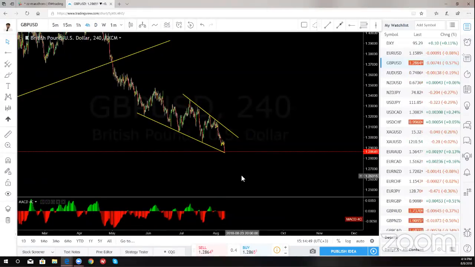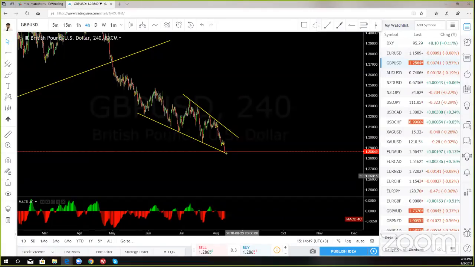Now, what if they break through this? Can they break through? Remember, the trend lines are only there to show me a pattern that I'm looking at. It's not a support. It's not that they can't break through. They're not going to bounce off any of your trend lines if you put them there, right? That's not what the chart does.